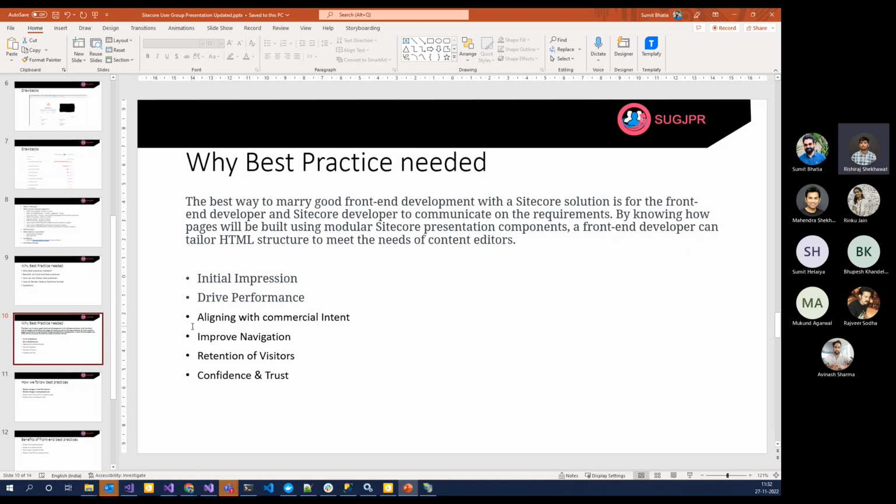The next thing is aligning with commercial intent. So what does it mean? The website must accurately represent the business's true mission. The design and graphics should not cause customers to get disoriented. Rather, the welcome user experience should explain why the market exists and what the actual requirement is to build this website. We have to create all these things by measuring all these scenarios.